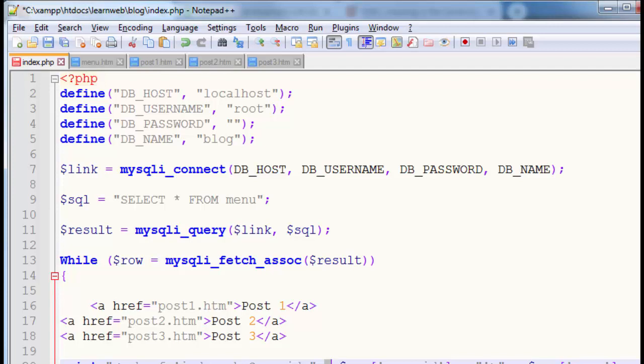Concatenate is the name for adding strings. It is one string, and we have an operator for concatenate, for adding.